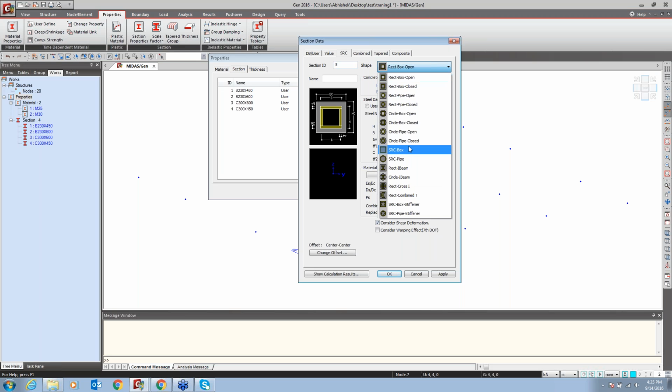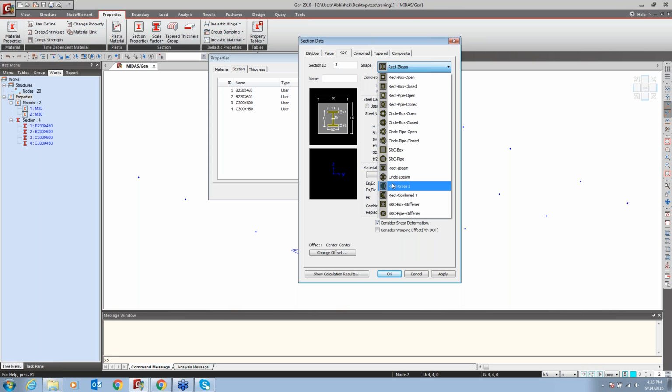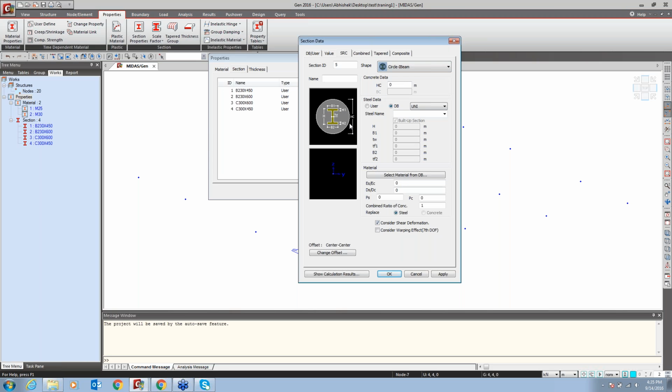Otherwise, you can click here and just say rectangular beam I beam. So periphery rectangular, in between the I beam is available. So RCC with I beam, this option is also there. Similarly, circular with I is also an option available. So inbuilt concrete with inbuilt steel section, this option is also available. You can select, you can define the properties, and you can do the design.